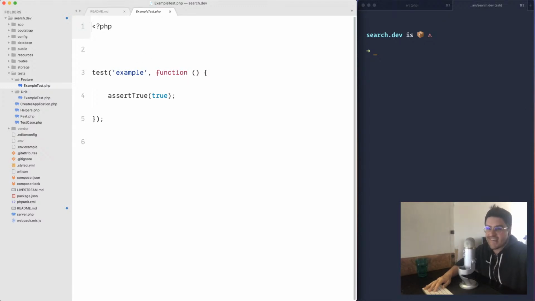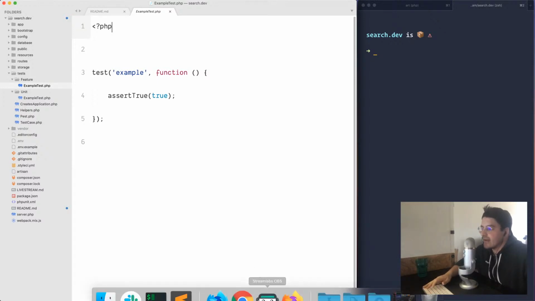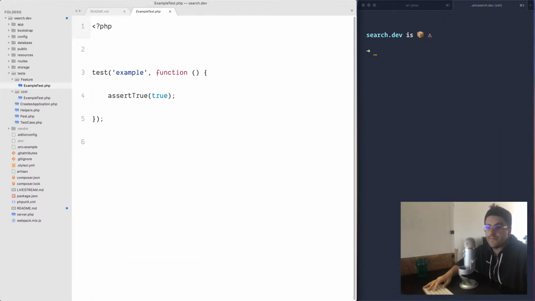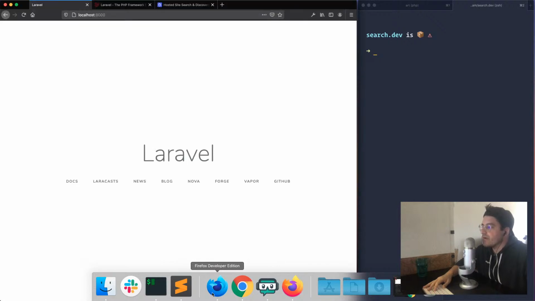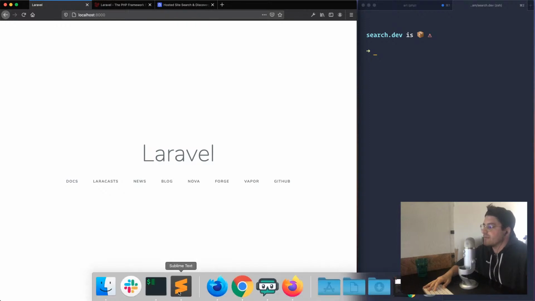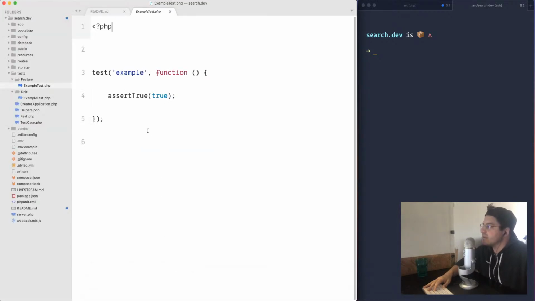Okay, so let's get started. The first thing I want to make sure of in my website, and again, this is a fresh Laravel application, is this. If I open my browser here, you'll see that I basically have nothing in this website. Just the main welcome page, with some links that came by default in Laravel. So it's a truly fresh Laravel application from scratch. The only thing I have done on top of it is install this PHP testing framework, which is very similar to PHPUnit.